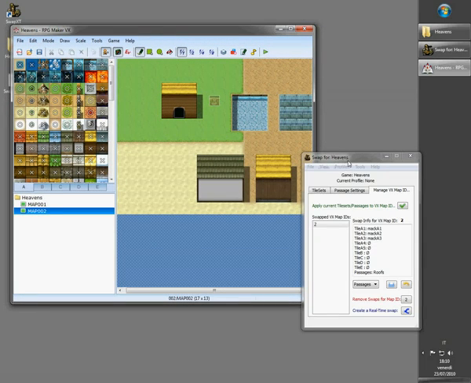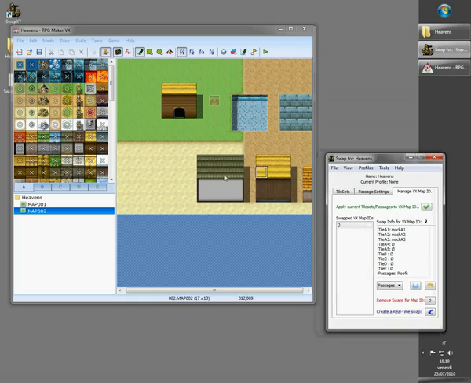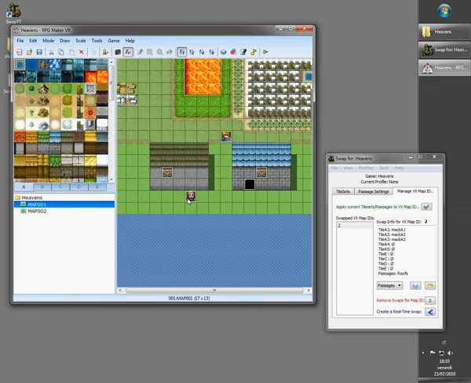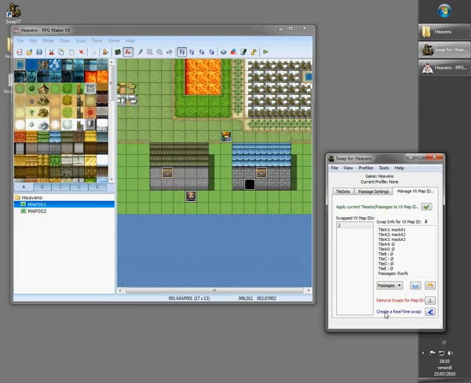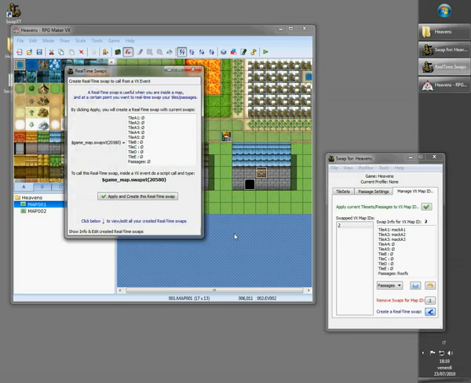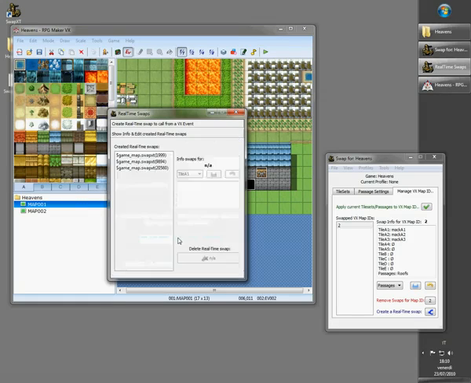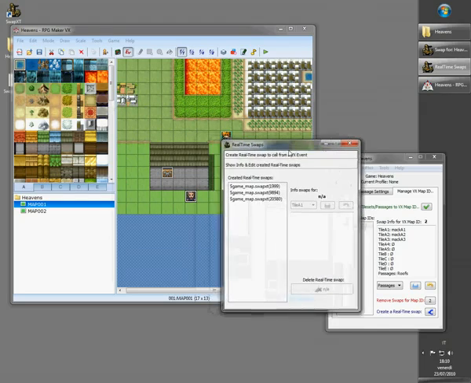By default your tiles and passages will swap when a map loads. If instead I want to swap at a specific time, let's say I want to talk to this guy, and when I talk to him a swap must apply, you go always on the third tab, you click real-time swap. Okay, so it will give you instructions. This is a script call you must put inside the event with this number. Okay, you click apply. Now we created a real-time swap.